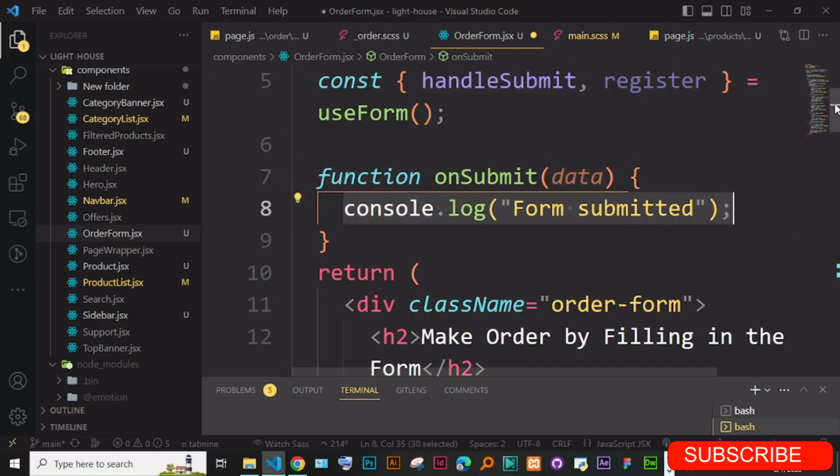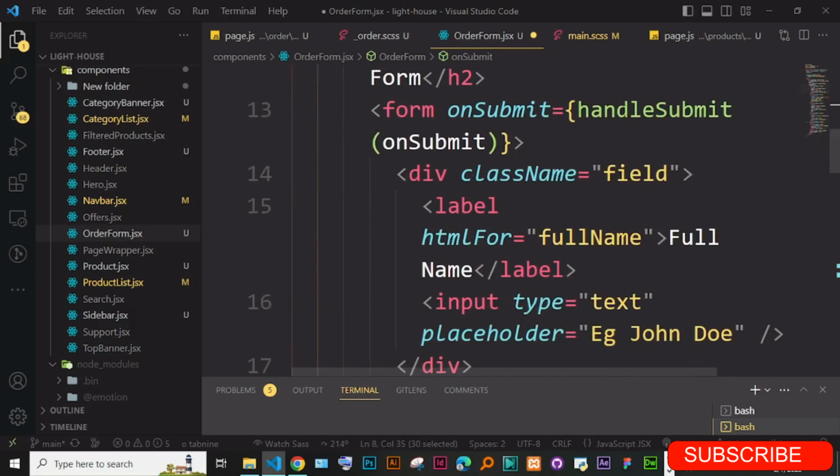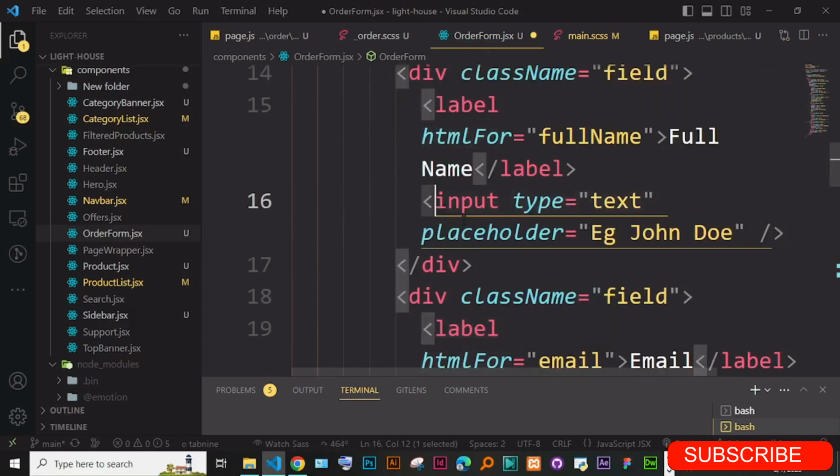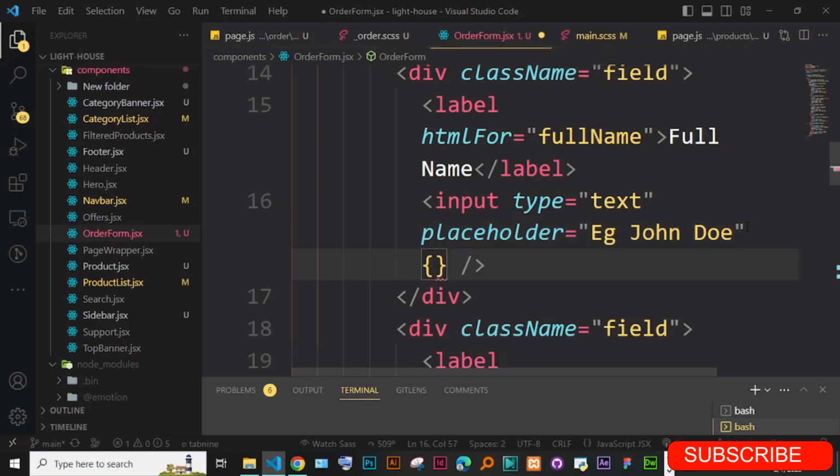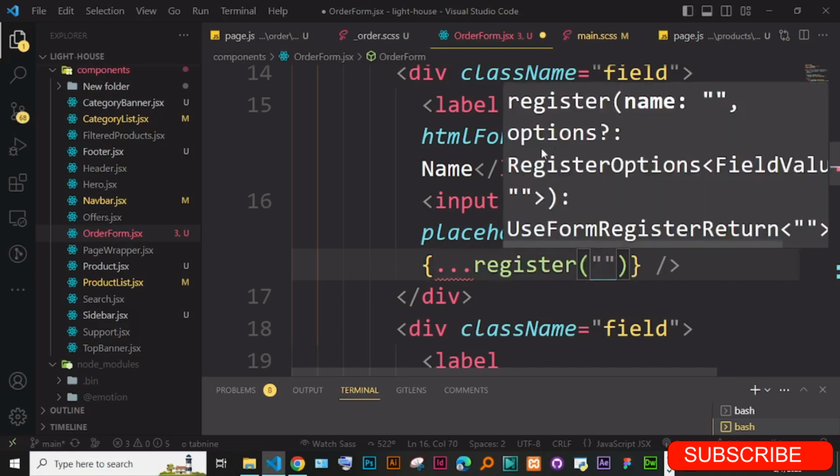Now, how does handleSubmit get data from the form inputs? We have to register each individual form input. To register an input, you use curly braces and call the register function, and pass the name of the input.